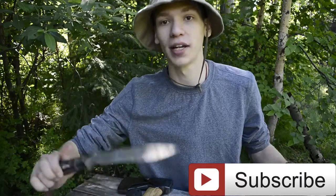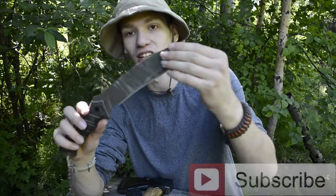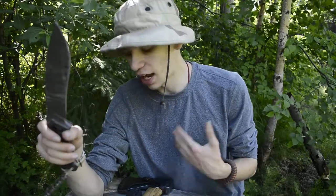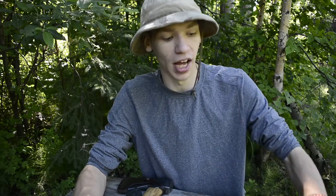In fairness, as far as chopping knives go, this knife is actually no slouch when it comes to chopping. Because of its very pronounced belly and the way you hold it, it's actually extremely capable. But the fact of the matter is it's still a knife, and knives are never designed to chop. However, this knife can do a pretty good job at chopping and then turn around and do a really good job at a multitude of other tasks. I'm going to be doing a separate video on a one-tool setup, and in that video we'll more clearly see just how good this knife is and why you might want to go with a knife like this.